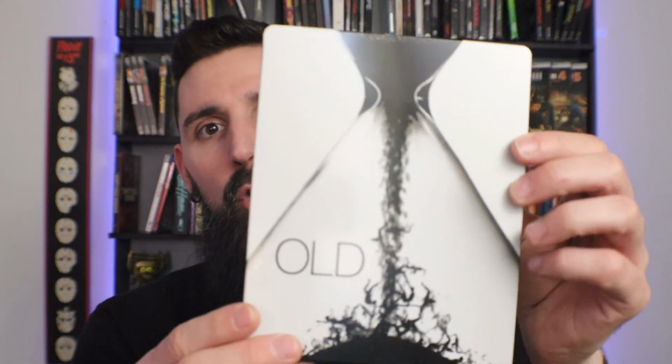All right, another one, which is an older movie and not from this year, but I finally picked up the Steelbook. It had been like $35 at Best Buy for the longest time, and the Best Buy by my mom's house has had this Steelbook for so long, and I'm like, one day it's gonna go on sale, or they're not gonna have it, and that's gonna be the determining factor in me buying this movie, and that is old.